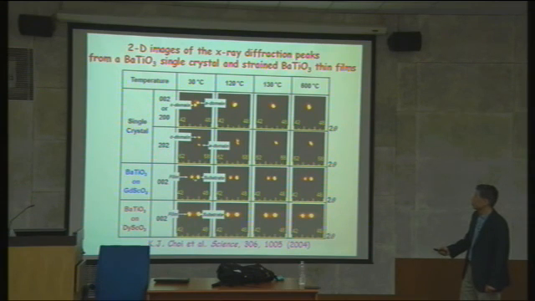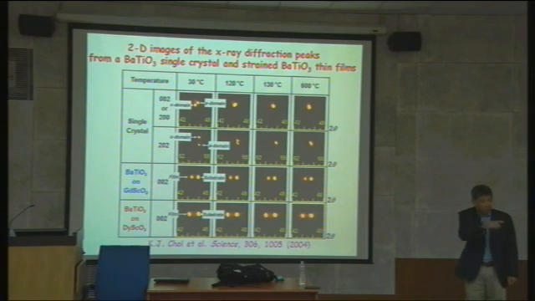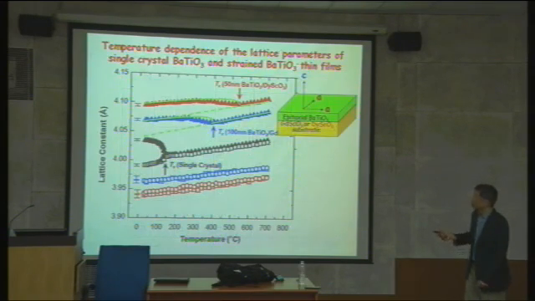You measure this lattice parameter, the out-of-plane lattice parameter. See how this lattice parameter changes as a function of temperature. Is it linear or does it look like a bending? If you have bending, then you start to see a phase transition. So look at this single crystal.